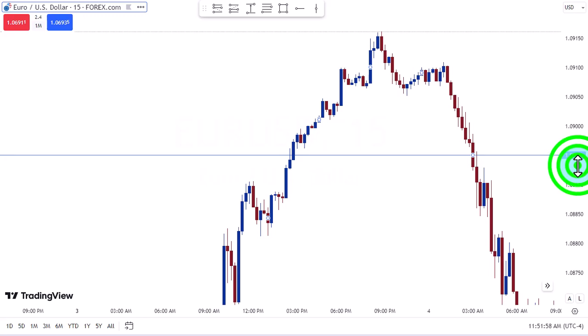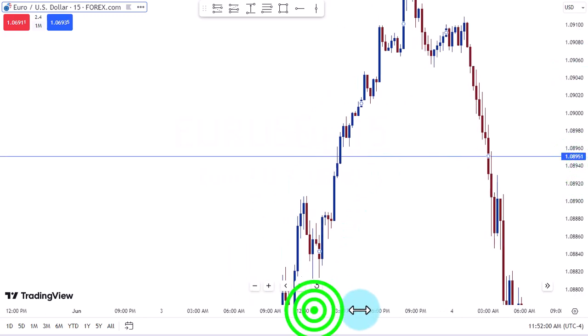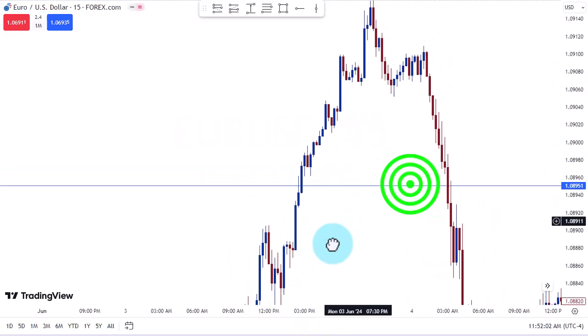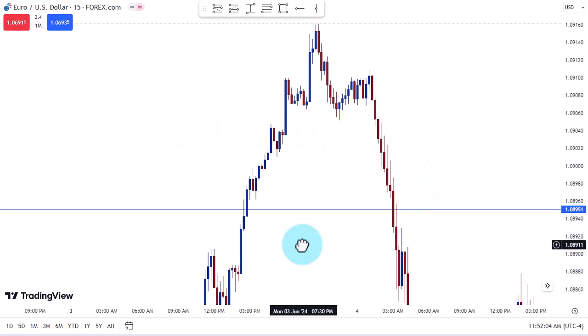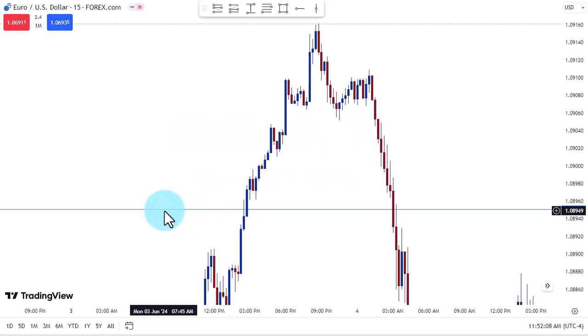Okay, so let me see what's from here. You can see it now. Market tapped into the... don't forget this blue line is our what? Is our daily OB after we've seen a break of market structure.